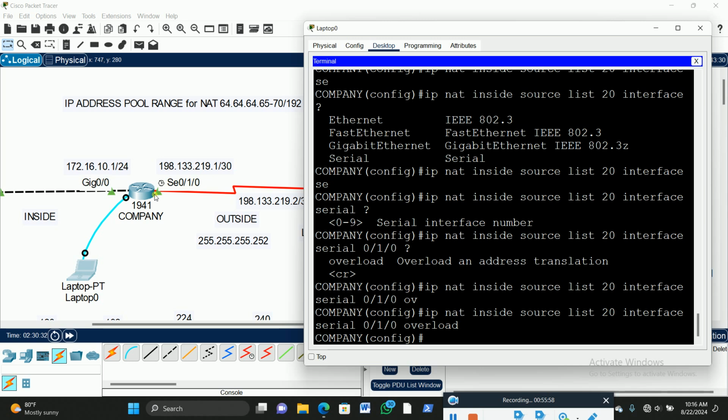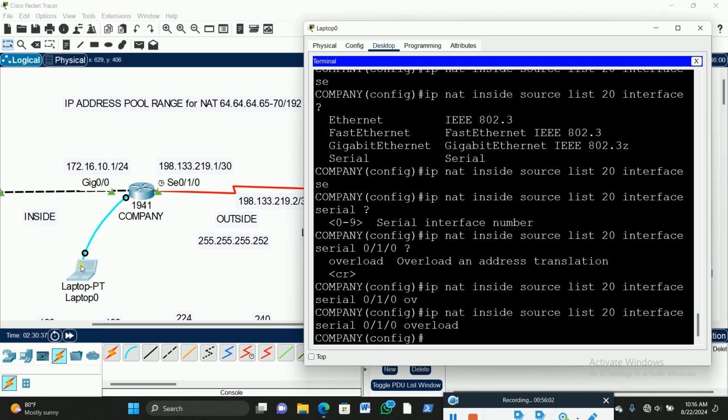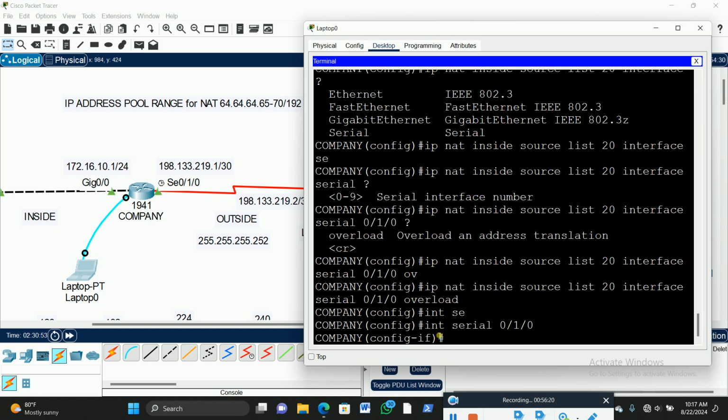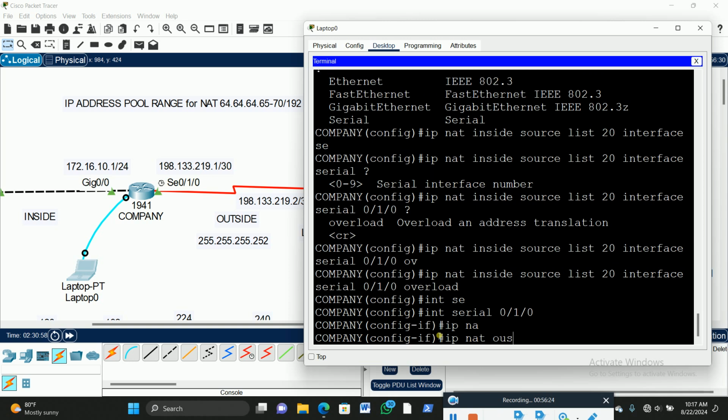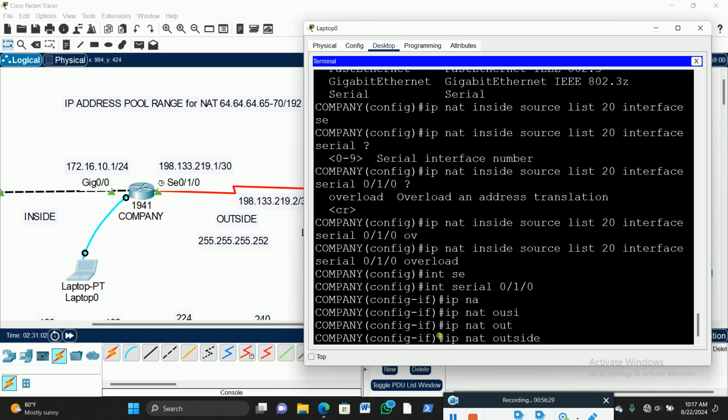We finished with this. Now we are going straight to the interface again. Let's enter inside this interface, serial. And this serial is outside, but you know, I've written outside here. So type int serial 0/1/0. So he said IP NAT outside.